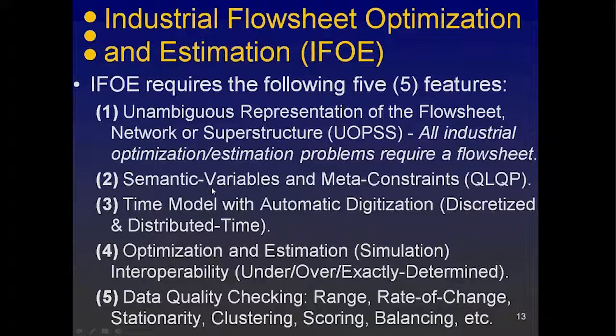Essentially, you don't just define a continuous variable X and a discrete variable Y. In industry and in any application of an optimization problem, there's semantic. The variables have a meaning. In our case, we have quantity variables, logic variables, and quality variables, and they all have a meaning. And meta constraints are simply the notion of having one type of constraint that will generate many more constraints. So it's basically constraints of constraints. And that's also what we do inside of IMPL. So we would consider IMPL to be an instance of the theoretical concepts from John Hooker regarding semantic variables and meta constraints.